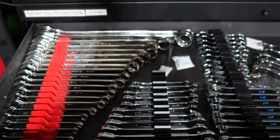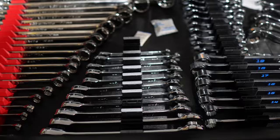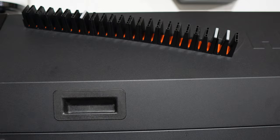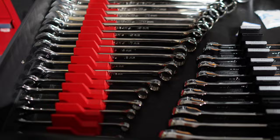I think both organizers are fantastic. I like both. I just think the Tekton one is probably a little bit better for the money, unless you're going mobile or you think you're actually going to need that magnetic base. And here are the organizers for, as you can see, it doesn't cover all the sizes, but it covers enough for me to know which one's in between, as you can see there. So if you actually think you'll use that magnetic base, or you really want that missing tool indicator, I think the toolbox widget is a fantastic organizer. But once again, I'm really happy to see Tekton coming out with another product made in the USA, even if it's as simple as a wrench organizer like this.